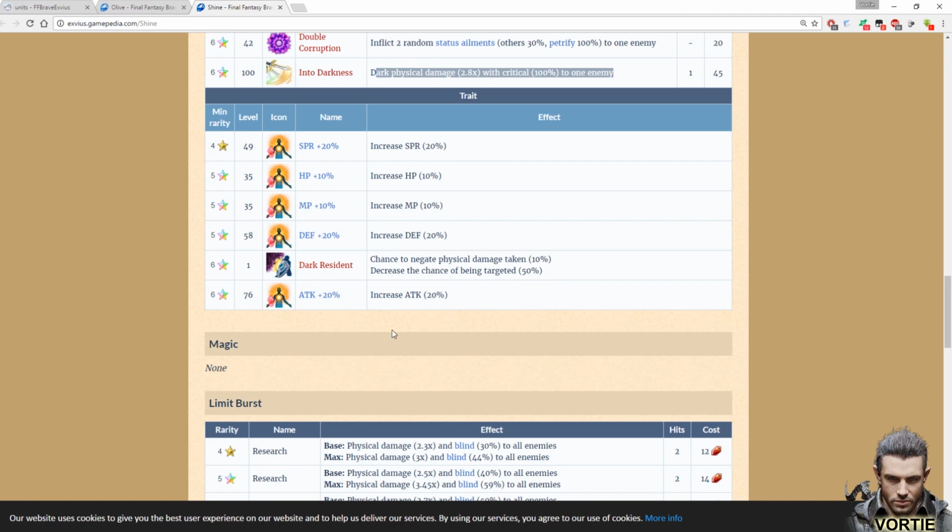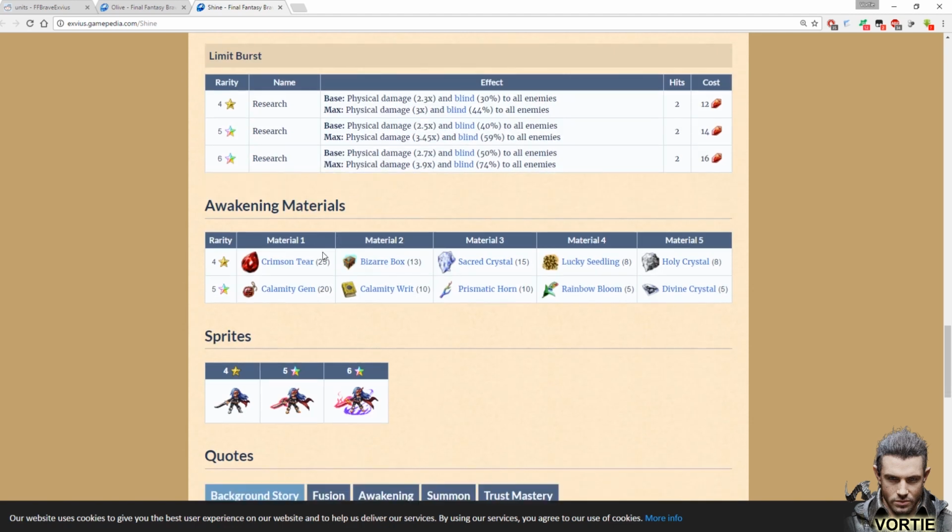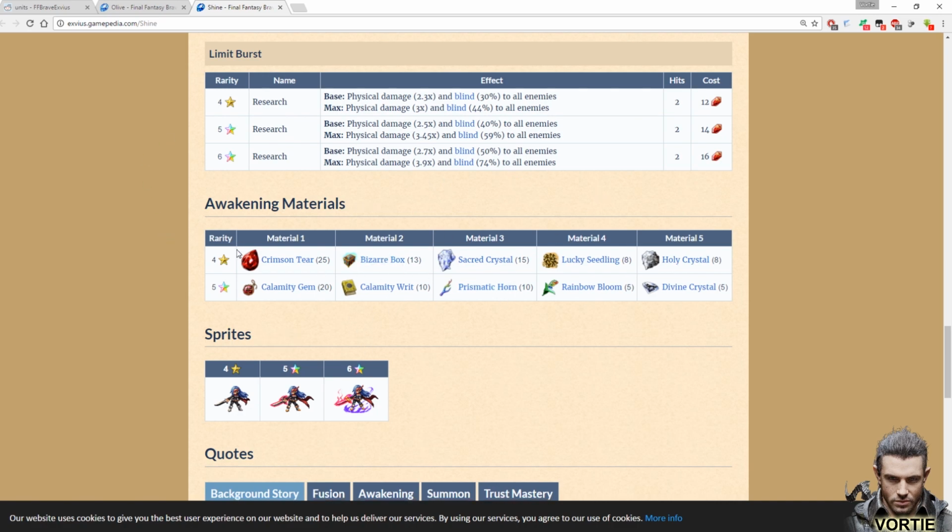And then she also gets another boost for 20% attack when she's almost level 100, so 90 or 76, which is good. Her limit burst is called Research. She does physical damage, and again we'll just look at the maximum one here. Physical damage of a 3.9 multiplier, which is not that bad for a limit burst, and she will blind all enemies by 74%, which means technically every time she uses it, you're probably gonna have everybody blinded, which is pretty good. Her abilities to level her up, whatever, those things are always the same.